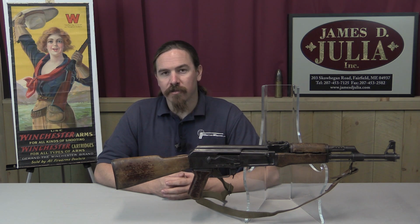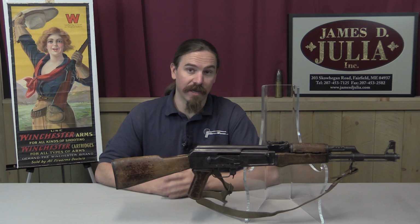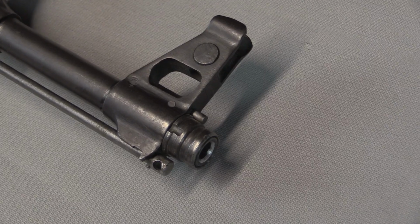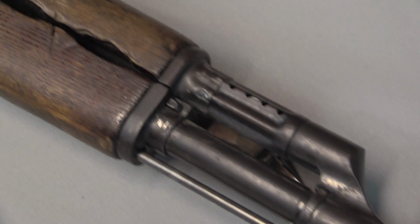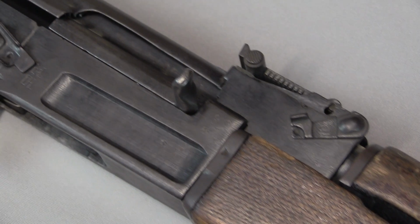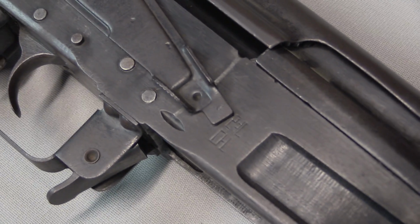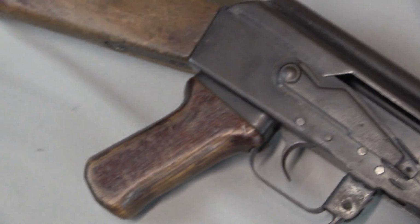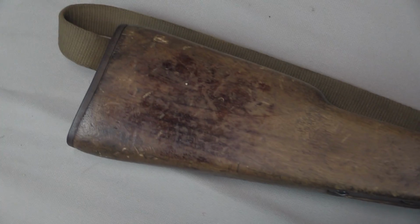Well, a lot of those guns were actually given as military aid to some other countries, most notably North Vietnam. And that's how most of the ones in the US got here, was through combat capture in places like Vietnam or Cambodia or Laos. I believe these have also shown up in Africa, so they do get around. However, they're one of the lowest production AKs out there. My understanding is only about 50,000 of these were manufactured, which is a lot for most types of gun, but it's actually a fairly small number for an AK variant.